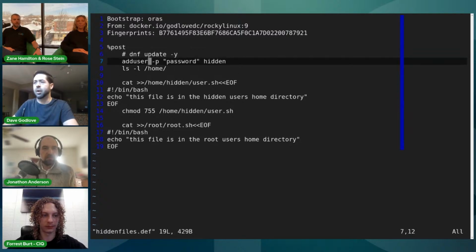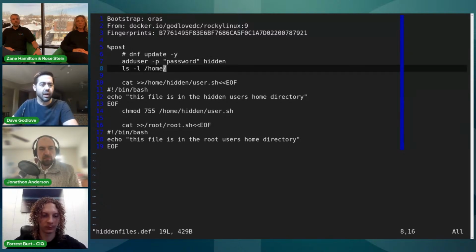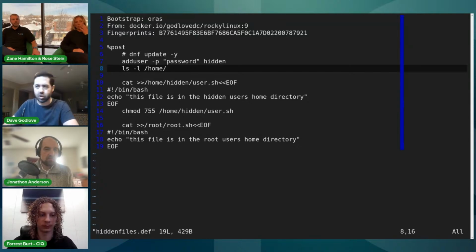The thing that I want to show here is, number one, I'm adding a user called hidden inside my container. I'm creating a new user inside the container when I build it, which is an unusual thing to do with Apptainer. I think it's less unusual with Docker or Podman, but sometimes you'll run across stuff like this.